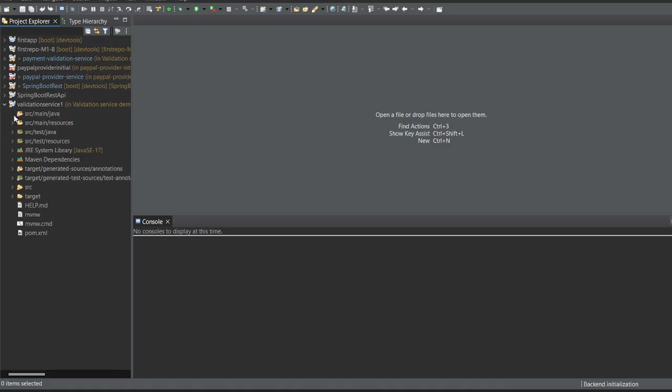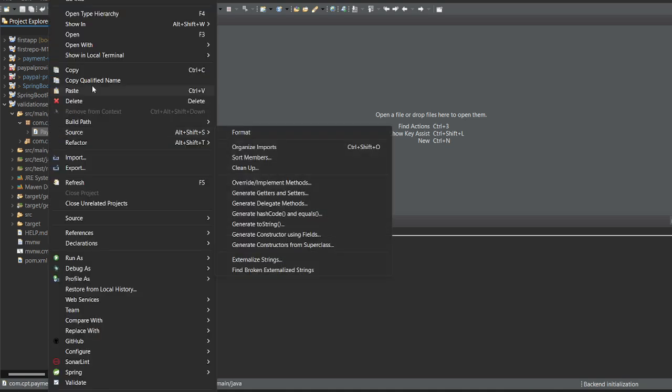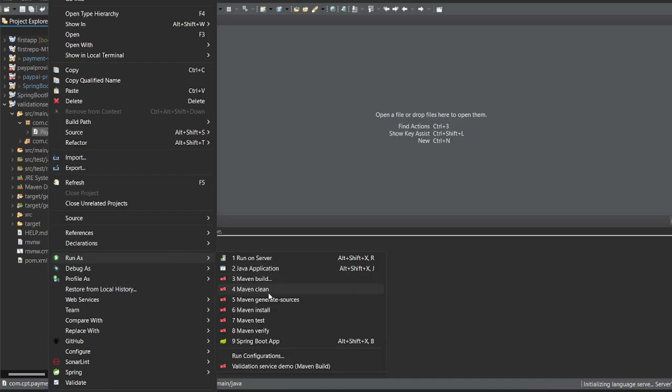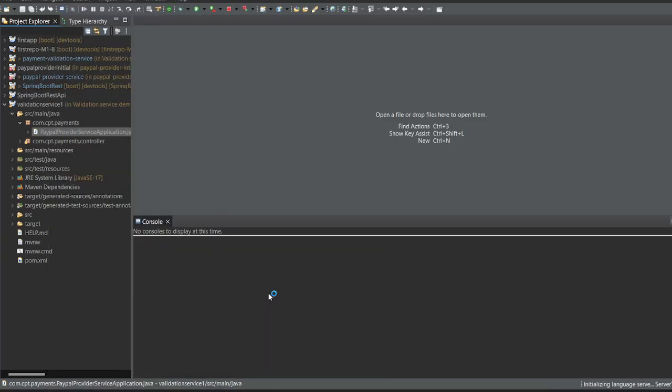So now I'm free to run this application and see whether it is running on port number 8081 successfully or not. For that, I go to Run As. Firstly, we have to clean the service.